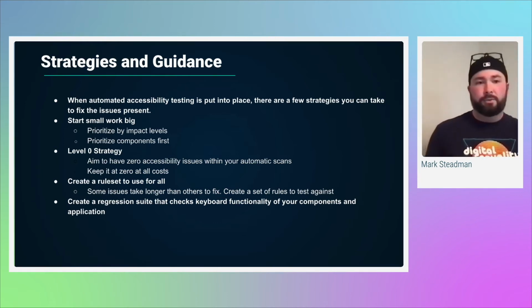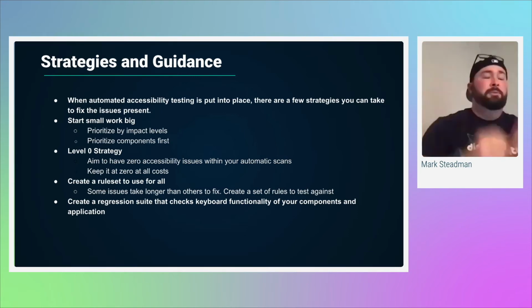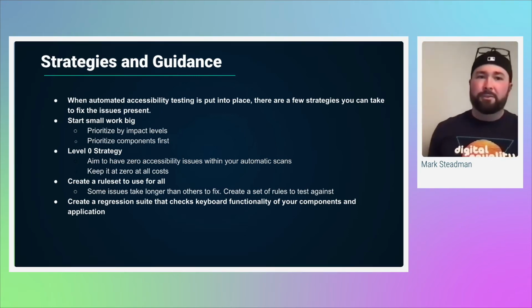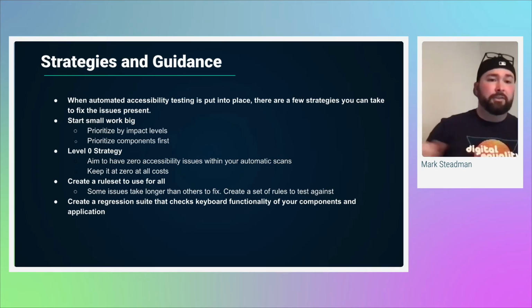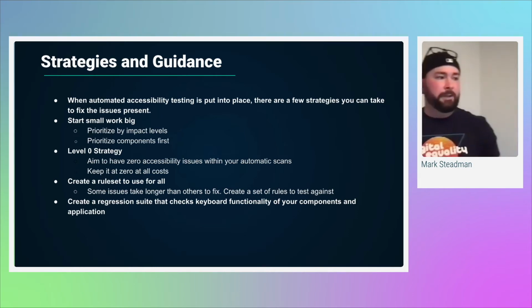You can actually do that with Axe Core. You can set a custom rule and say, hey, I want to just test this and this. Some people, when they get to it, can't fix color contrast. They'll take color contrast out of the picture because it has to go back to design, right? There's a ton of customization. Create something that allows you to start small and work big, right?